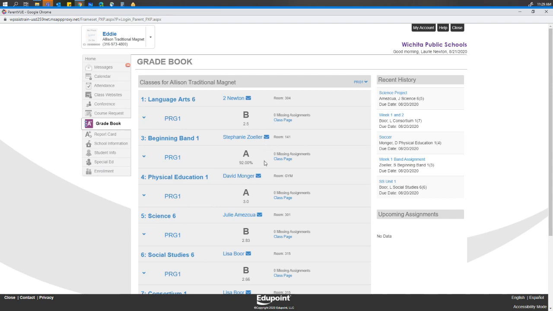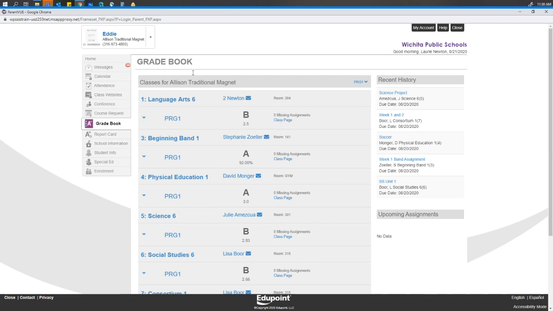If I come down here to the next class, notice that it's a percentage grade, 92%. That tells me that that class is not being graded by standards reference grading. That's a traditional class with a regular way that we're used to seeing grades. All right. So if you have a 6th grade student, you will see them all this way.